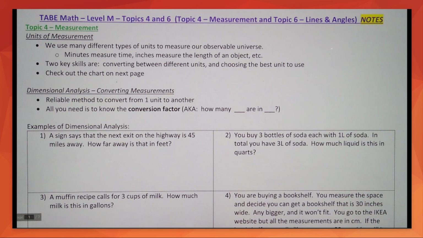There's just so many things we can measure. We can measure time, even though time is not necessarily observable to the naked eye. You can feel the concept of time passing, and therefore it's something that we can measure. So when we talk about measurement, we use the term units, and units is a very widely encompassing term, because units is the increment that we use to measure something. So, for example, you measure time using minutes, or you can measure the length of an object using inches, and those are the units.